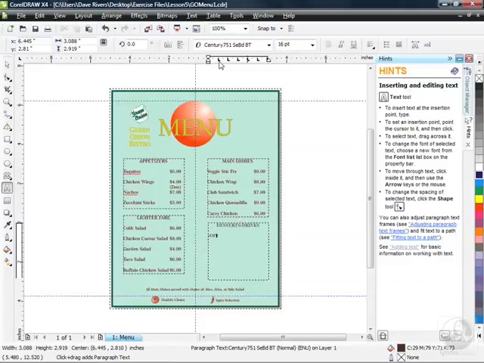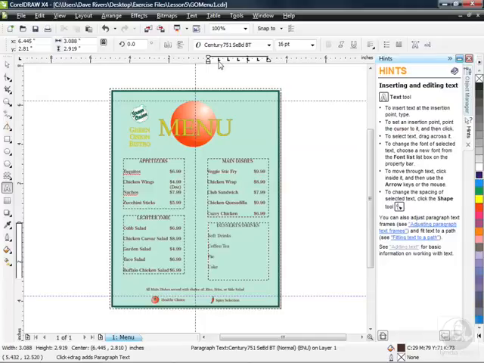I want soft drinks in here. I better turn the caps lock key off. So soft drinks. I'm going to hit enter twice to leave a blank line. Probably not the best way to do this. We'll be talking about line spacing when we format our paragraph text. Coffee / tea will be the same price. Let's add some desserts. So a couple of enter taps on the keyboard. Pie, enter, enter. We'll do cake, enter, enter. Do we have enough room?